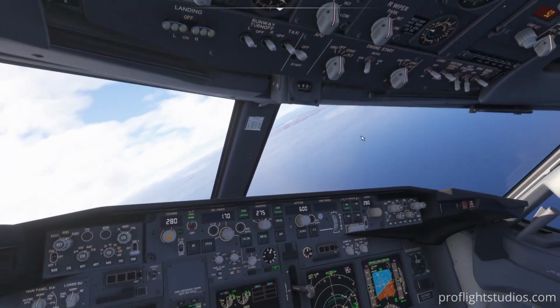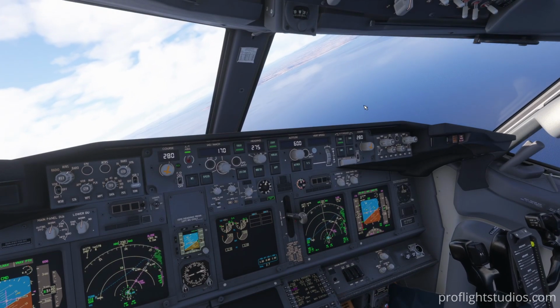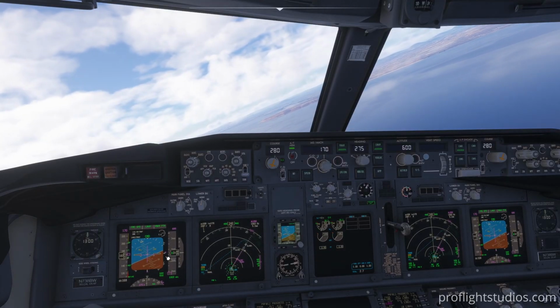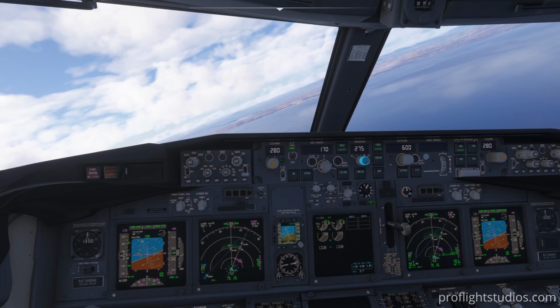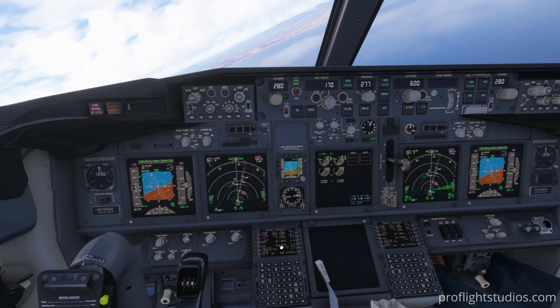Are we visual? It's looking pretty good. Okay, we're expecting it. The path's coming in approach mode. We're expecting it to start a descent. Beautiful. 10 miles.